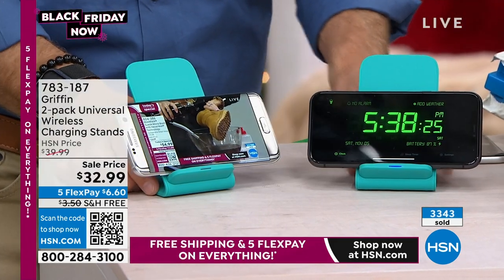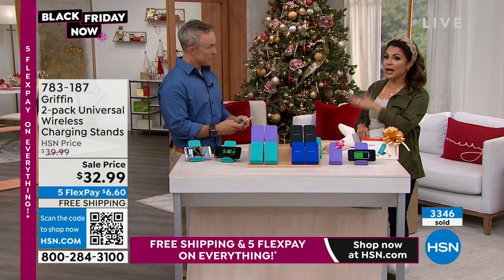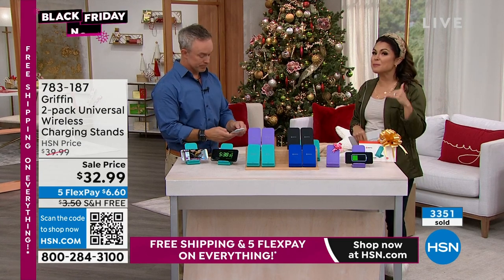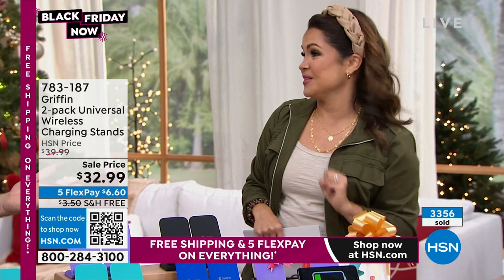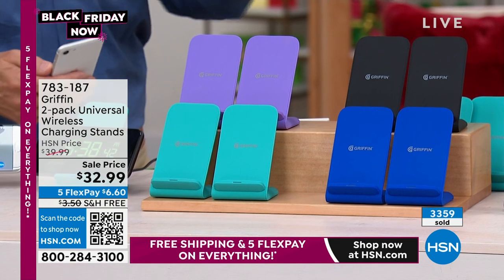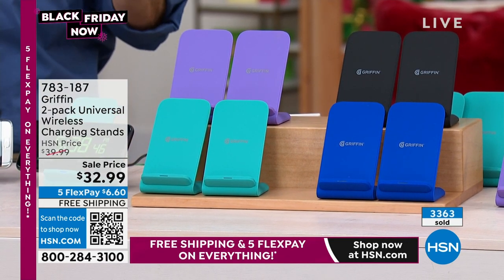And it's a universal charger. You have to be careful. There are wireless chargers out there that are meant just for Apple or just for Android. Correct. This is universal. So that definitely bumps it up a notch to get it at this value. I think it's like the cherry on top. And that's where it's evolved, because I remember the first wireless charger I got with my phone only worked with that Samsung phone. This one will work with the Samsung, the Android, as long as it has that wireless Qi capability.